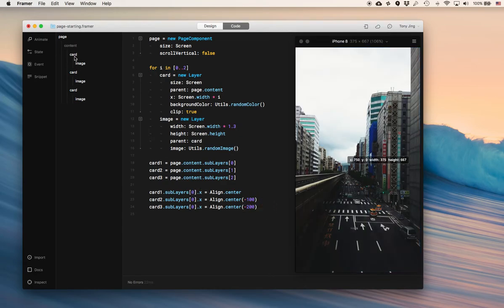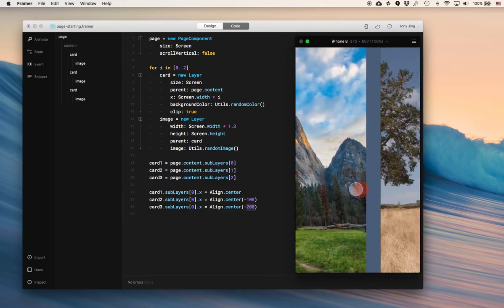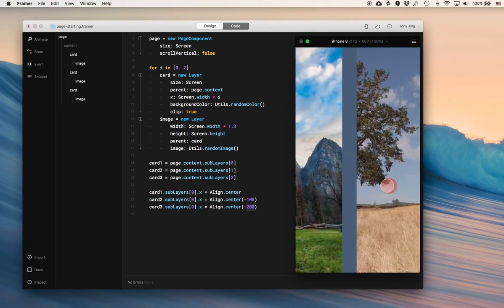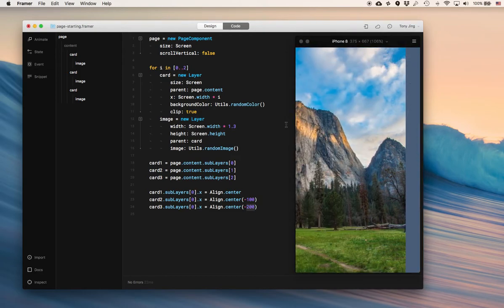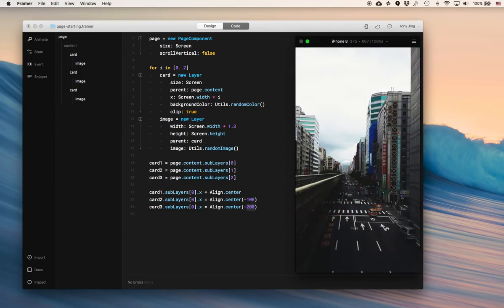And the third card, of course, it's not showing up, but the X value is in the center, and we're moving that value by 200 over here. So when we move it into place, see how it's protruding on the side here? And this gap is because card 2 is shifted over by 100. This will be the effect we want once we put in the actual parallax.